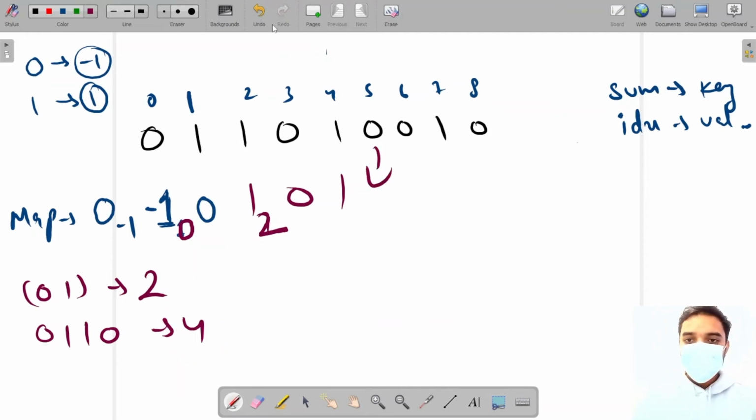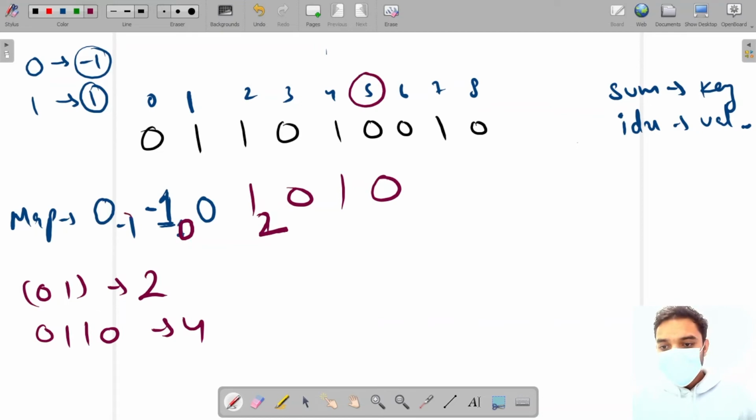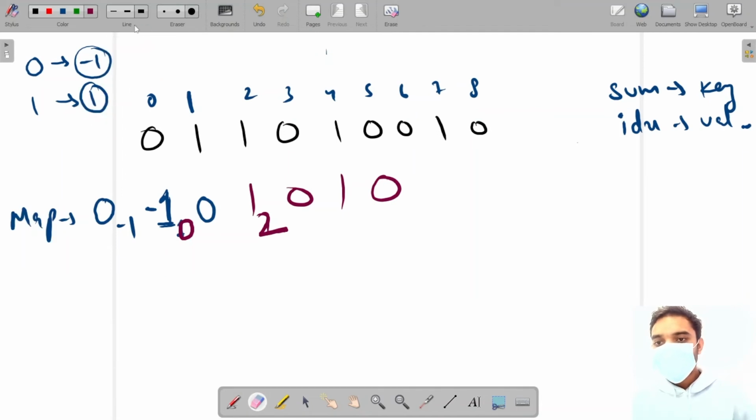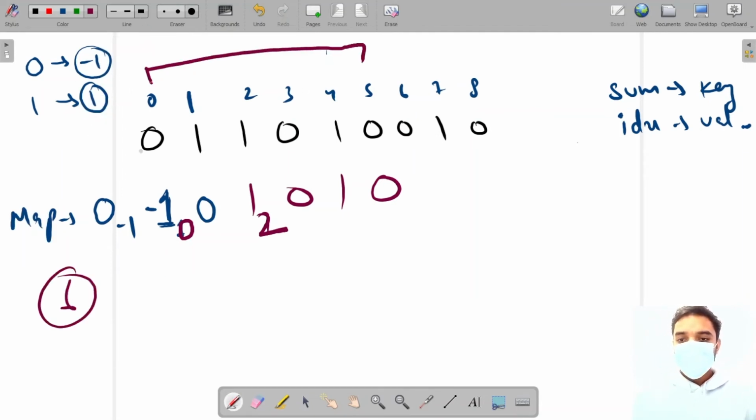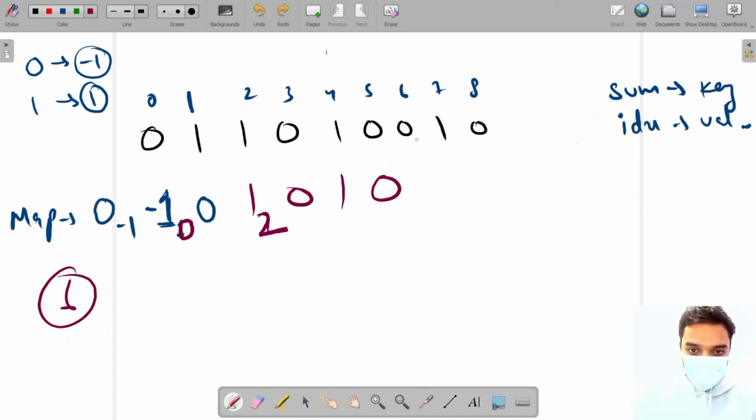We are treating 0 as minus 1. So 1 minus 1 is 0, and 0 has come earlier, so what we will be doing is 5 minus minus 1, that is 6. Now the length 6 is updated. Now I'm not going to write these subarrays, I'm just going to update the values. The value was 4, and the value is 6 right now. You can see from here till here the total number of 0s is 1 2 3, and 1s are 1 2 3, so 0s and 1s are equal. Fine. After this, we are going to check another one.